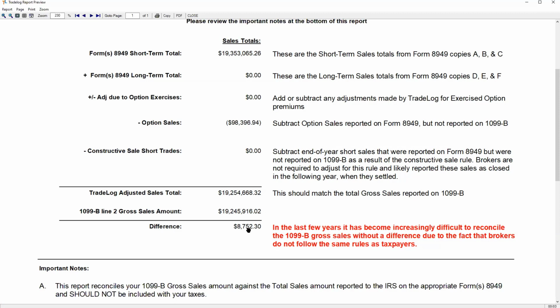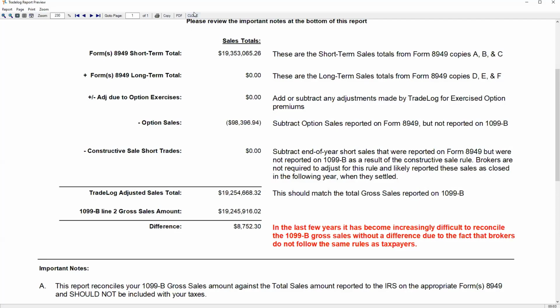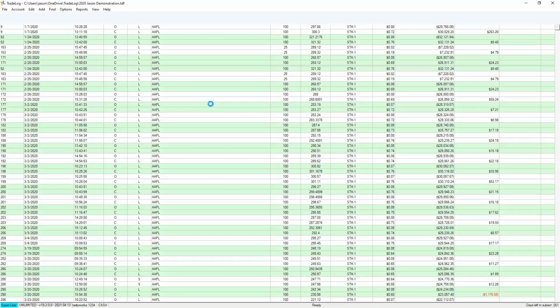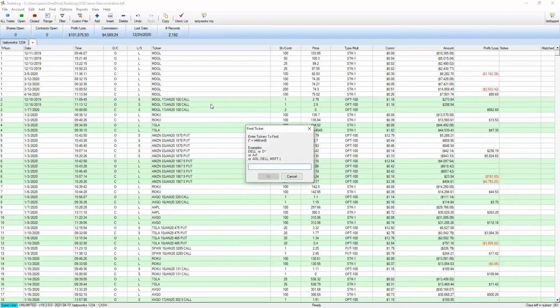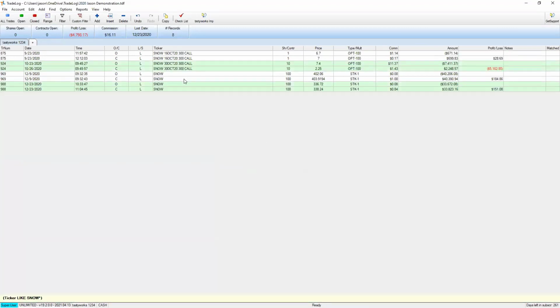Now, we don't have the time to go into all the details, but I know, because I've looked at the trade history, that all the trade history is accurate. And in this case, the difference is because the broker is actually missing trades. I'll show you maybe 1 or 2 examples. Let's see, if I open back up TradeLog, I need to close this. Let's take, for example, I'm going to look up these positions on SNOW.